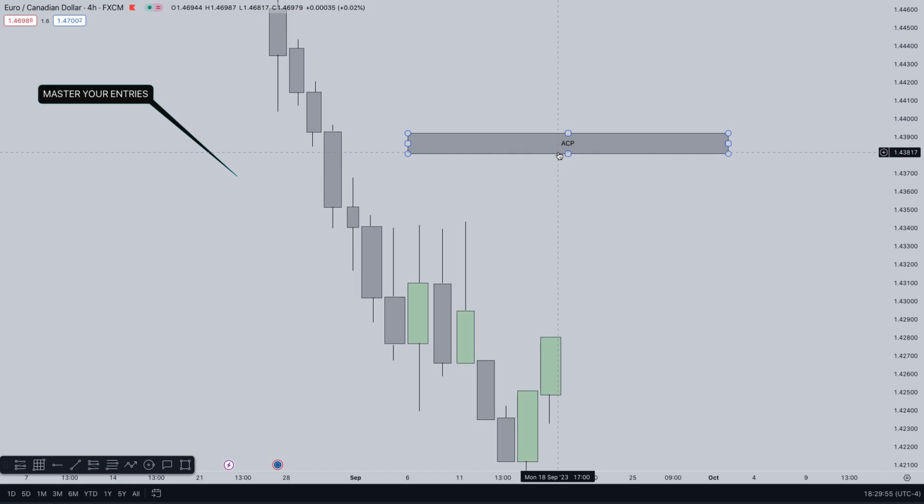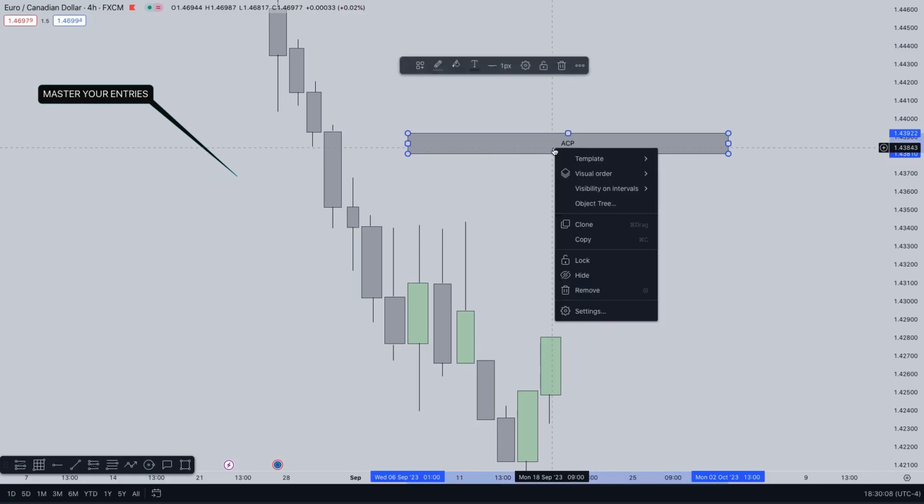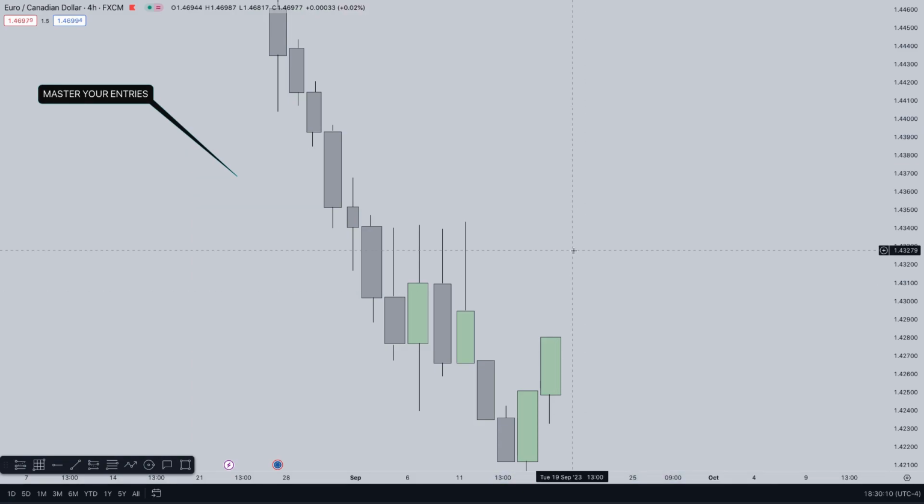So now we know that, okay, this is where we want to get involved. What are the conditions for us to get involved in this trade? I want price to come back and retest this area and I sell, or price to break above this area, then I buy. So let's understand that notion before we get started.